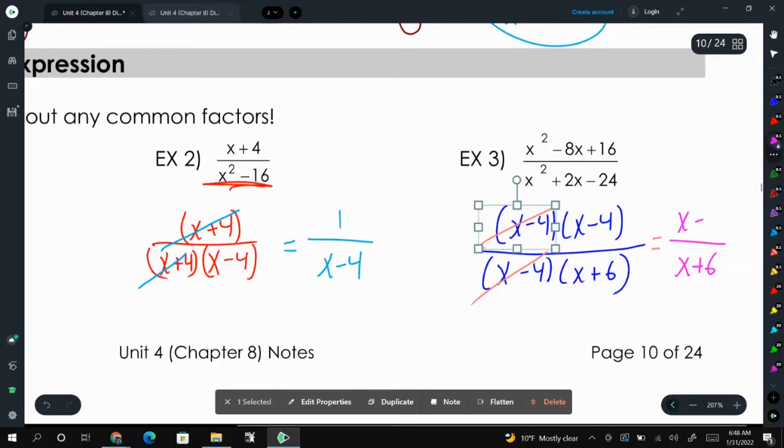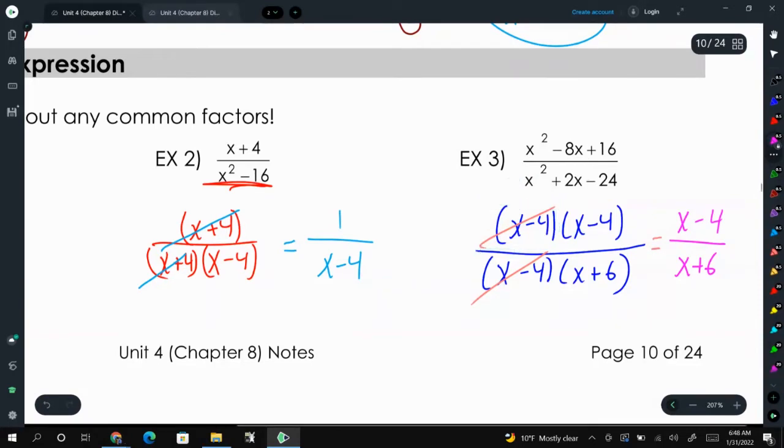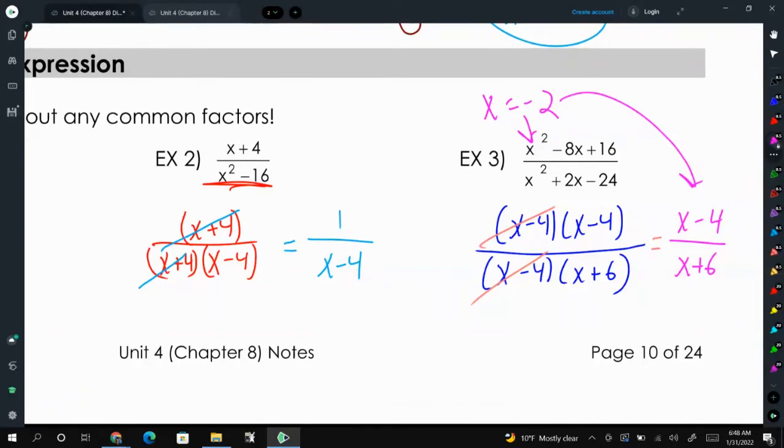So you can see that this simplifying makes life a bit easier. Because what if I had asked you to evaluate or plug in x equals negative 2 into this equation here? There's 4 different x's to plug into, and we're dealing with some negatives and squaring that. Very easy to make a mistake. But if I were to tell you to do that and you'd simplify it first, now that becomes very easy for us to do, to plug in negative 2 and get our solution.